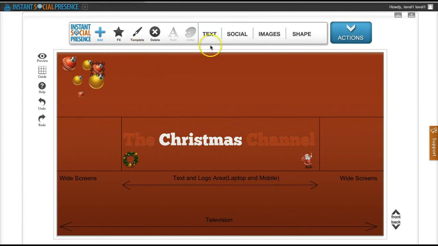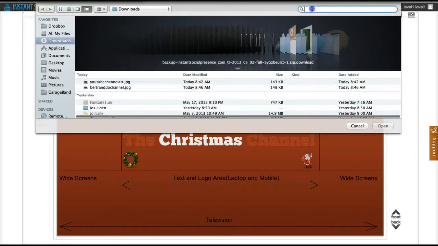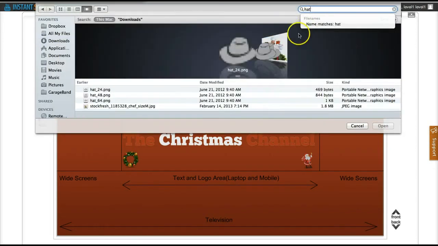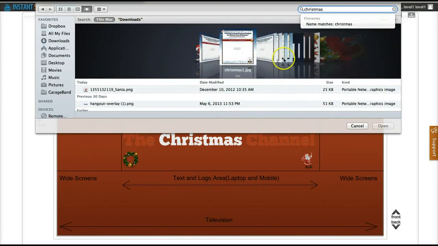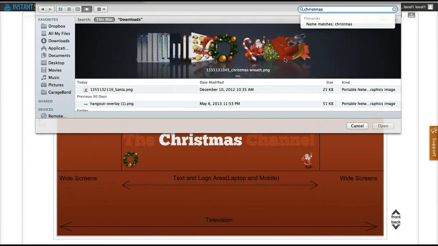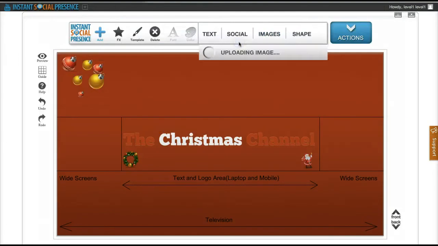So let me add another image. I think I have a Christmas hat somewhere. One second. Yeah, I get it. Okay, cool. So let's say I wanted to move this image here, but now I want to rotate it so that it can look nice. So I can rotate the images how I want. I can resize them.